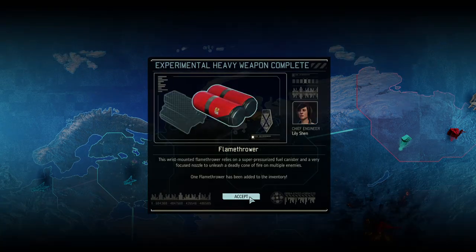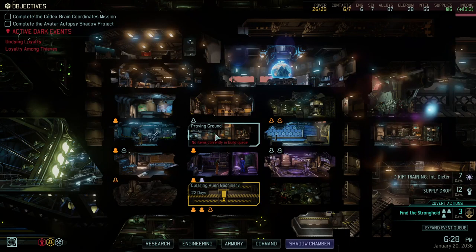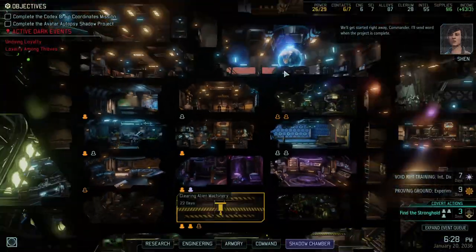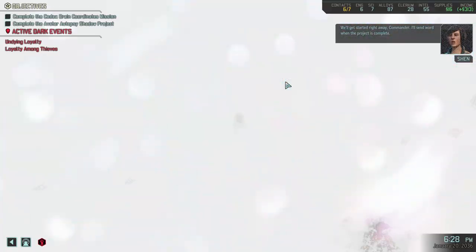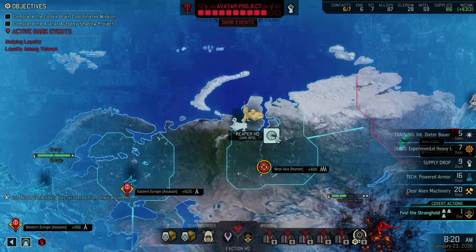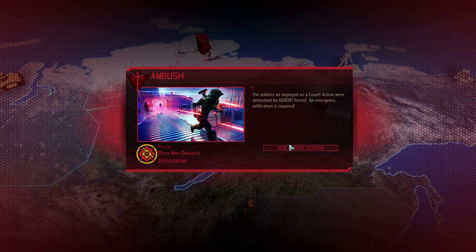Good, we got a flamethrower, which is not really a great weapon, let's be honest. I was hoping for a shredder cannon or a really nice large rocket. Continuing to look for another one. And there is the ambush. Well, the good news is we will get some experience out of it. Bad news is it is an ambush. I think it's an easy mission, so might as well take it.